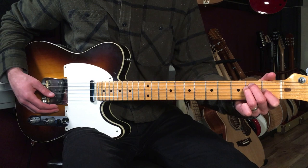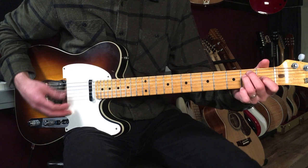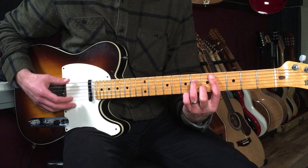So that's our entire verse. So here's the whole thing. Again, coming out of the verse to B. E, put the F sharp in the bass, B. E. B. C sharp minor 7, then E.